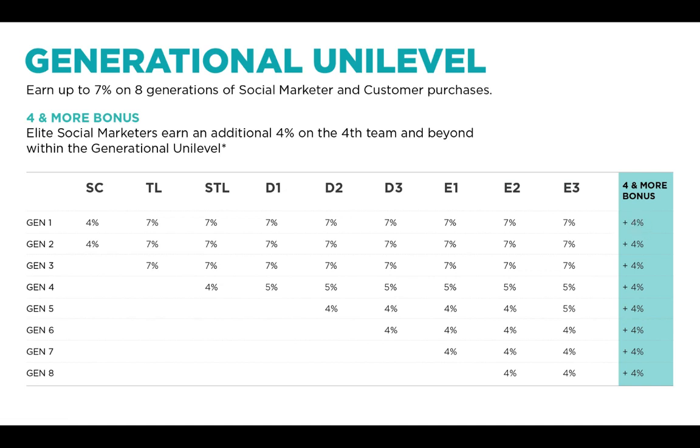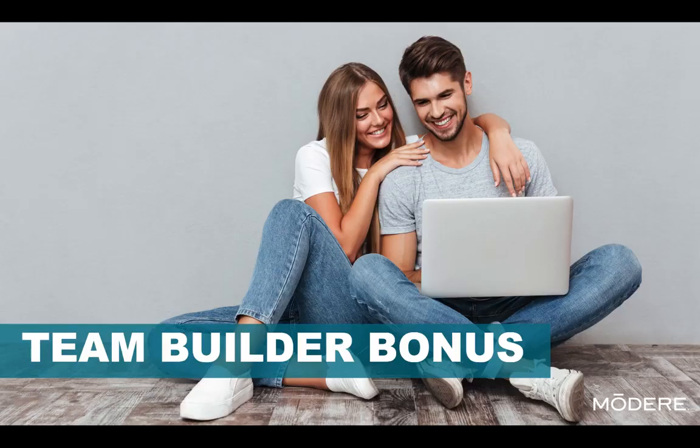So think of it this way. There's 2 ways to motivate someone, right? In a compensation plan, you can motivate them with a carrot or a stick. The stick is like, whack, I'll smack you on the back if you don't build all these different lines. A carrot is, look, you can max it out with 3, but I'm going to give you a carrot to build a 4th one and a 5th one and a 6th one so that you can become more profitable in your business, more stable in your business, and we'll pay you an extra 4%. It's almost like they doubled your commission to go build your 4th line and beyond. That's a really dynamic part of this compensation plan.